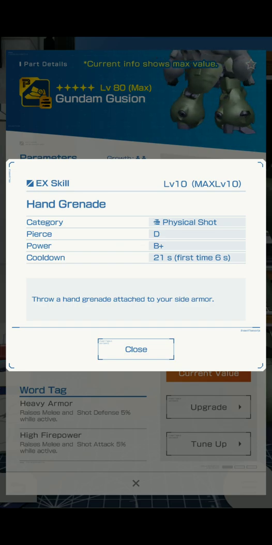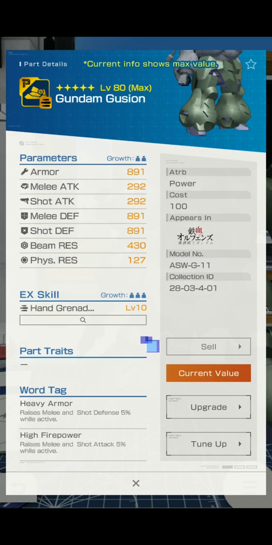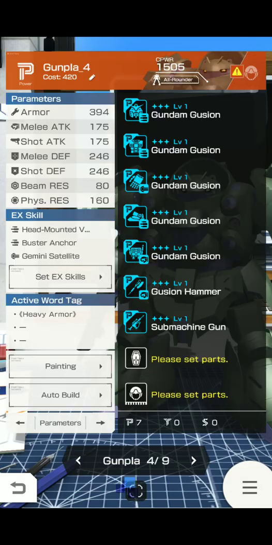Anyways, hand grenade, physical shot, Pierce D, power B+, cooldown 21 seconds, first time 6 seconds. Not bad for cooldown anyways. Again, I said we're going to look at the shot attacks later.